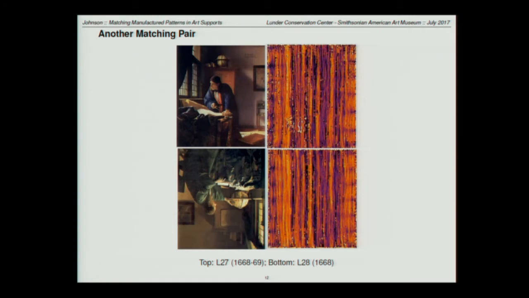Here's two more. You can use different color schemes to find the stripes. And you kind of have to imagine that they match to some degree. But what you're looking for are the bold and big changes, and you want to make sure these all match up. But look at these two paintings. These are the astronomer and geographer. The model looks the same. The dates are pretty close, according to most of the experts. And so these two are thought of as what's called a pendant pair. So they were meant to be mounted together.